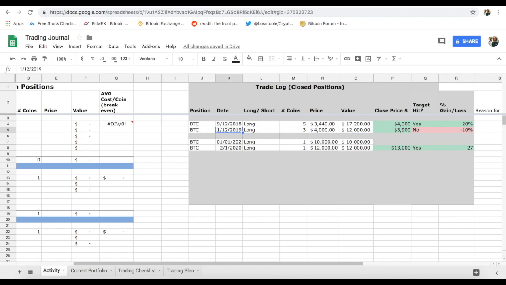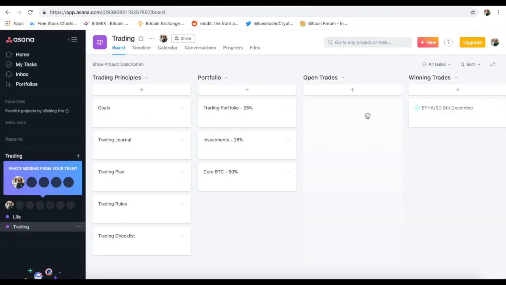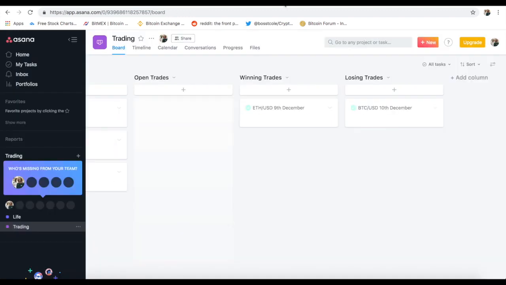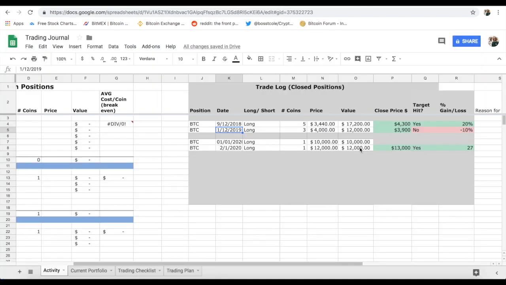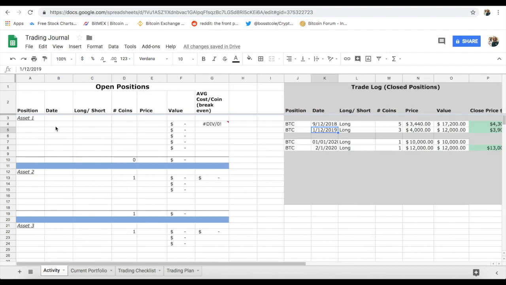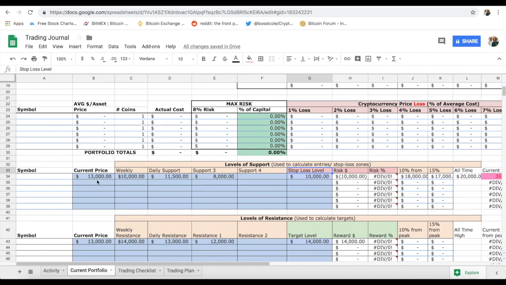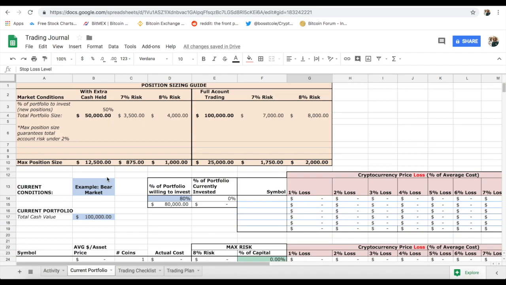Then you go to the date, you go back to your Asana, you go to your closed trades for that date, and you look at it. That's how easy it is. And that's how powerful it is when you combine all of these tools together. So I hope that gives you a good little overview of this sheet. Customize it, make it your own. I've certainly done that, and I would encourage you to do the same. I think it's a pretty invaluable tool. All of this stuff is extremely helpful. And I hope you really like it, and I hope you get a lot out of this.